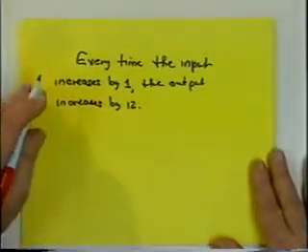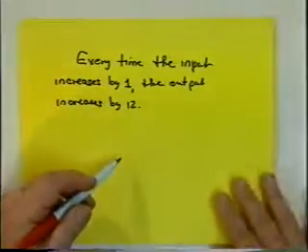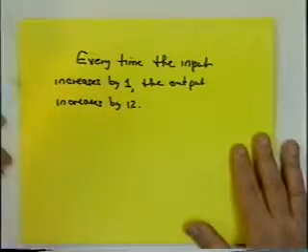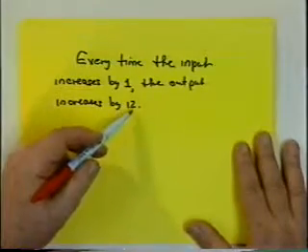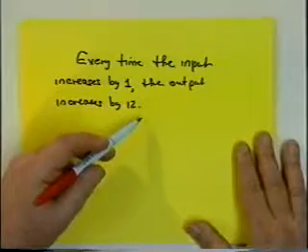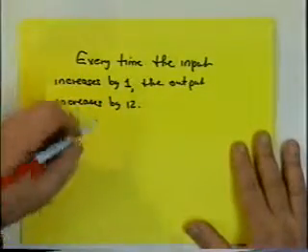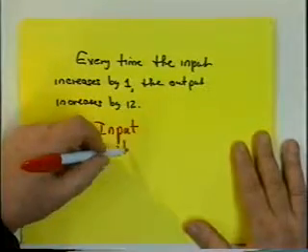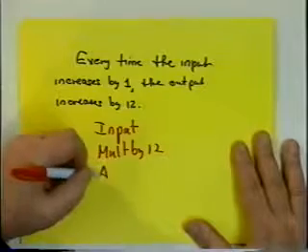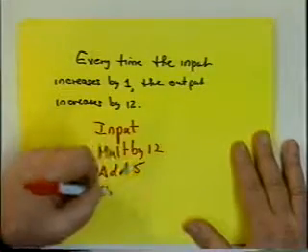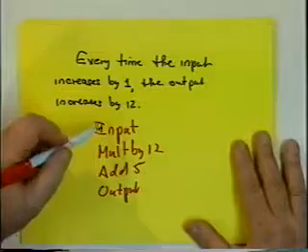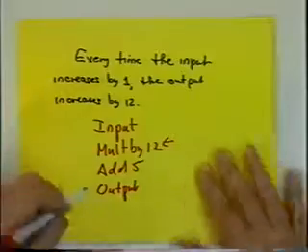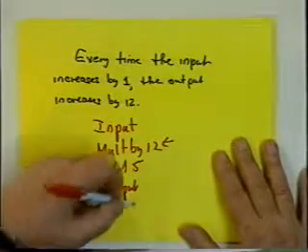Now, by the way, it didn't have to be donuts. I could have been buying pens, and there could have been 12 pens in the box. Or I could have been buying an expensive pastry at $12 a pound and $5 for shipping and handling. There are all kinds of examples where the solution would be: pick an input, multiply by 12, add 5, and write the output. And what's interesting about this is that every time the input increases by 1, the output will increase by 12 in this problem. And that's called a linear relationship.